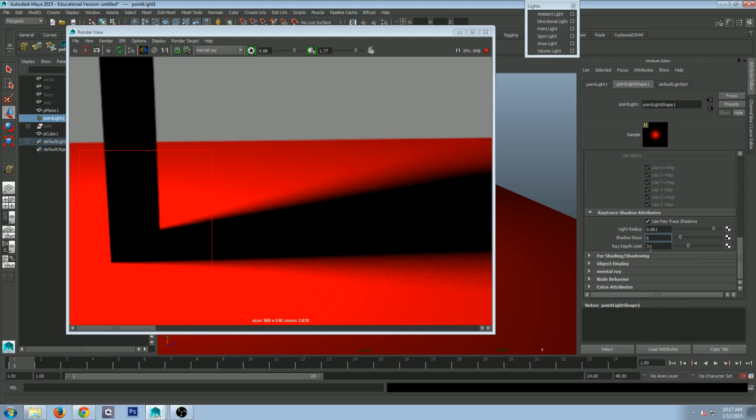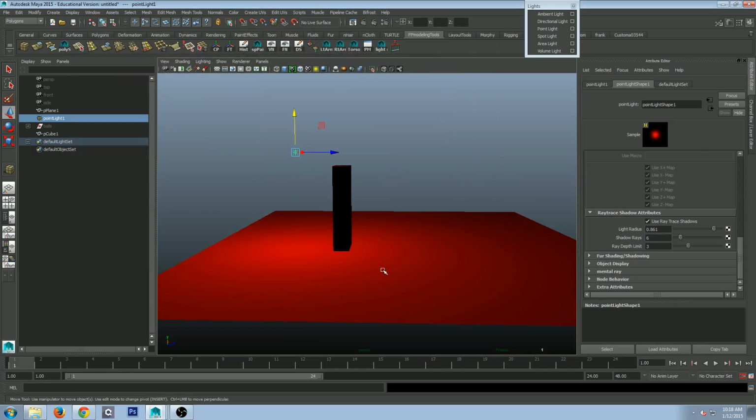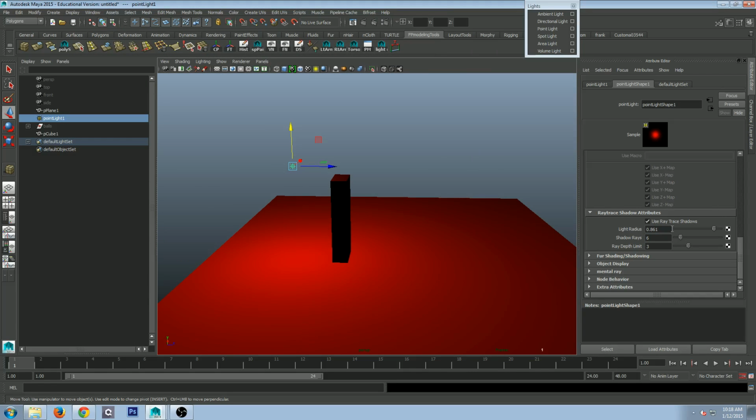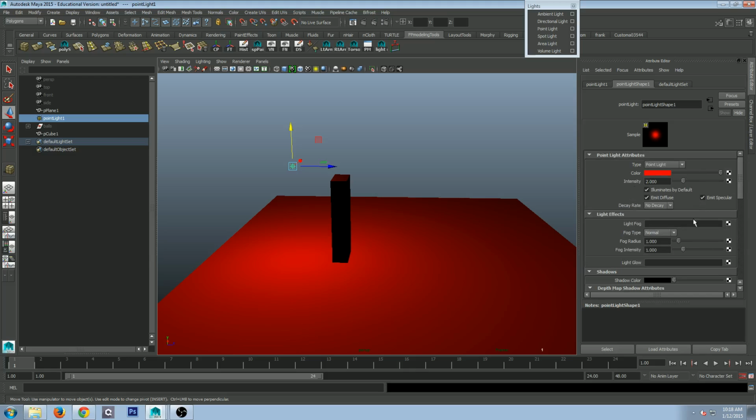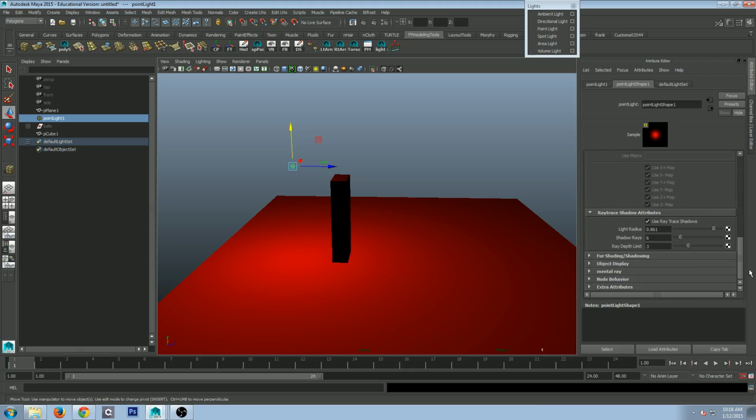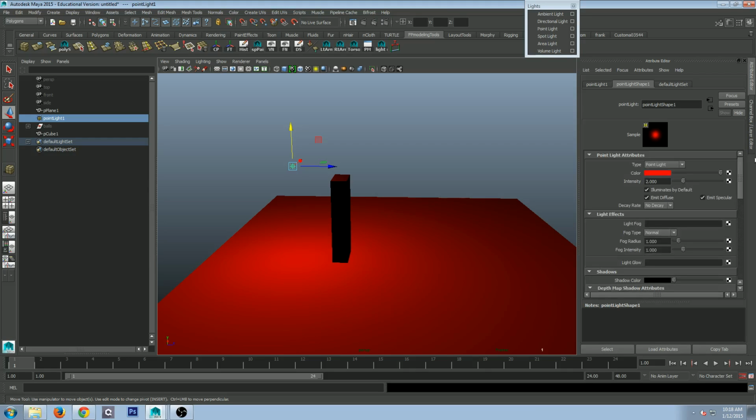And then this ray depth limit basically allows you, if any objects are glass objects, to see reflections within the refractions of the glass. So it allows the beams of light or the ray tracing to happen inside the piece of glass for that particular shader. We haven't got to that yet, and I don't want to do that quite yet. So that's shadows, and those are the basic attributes here. That's really the nuts and bolts of this particular light.